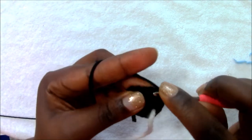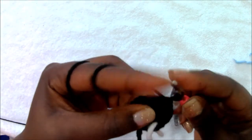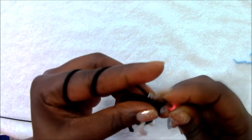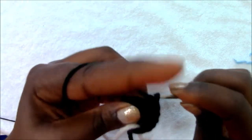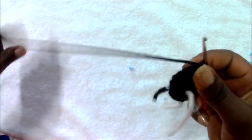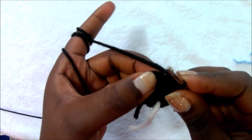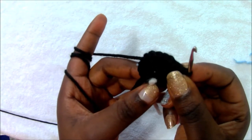So you do single crochet, single crochet, then increase in the next one. In the next stitch, you do 2 single crochet in the same stitch, so 1 and then 2. Then you repeat the same process: single crochet, increase, single crochet, increase, until you get here where your marker is.